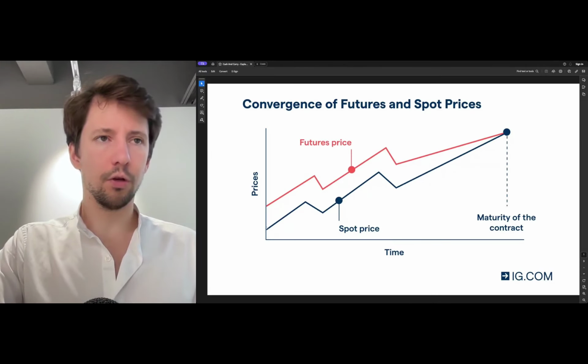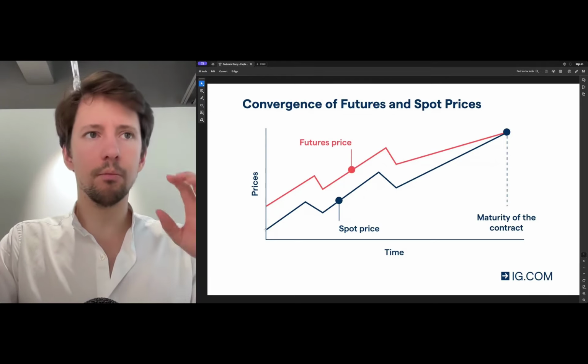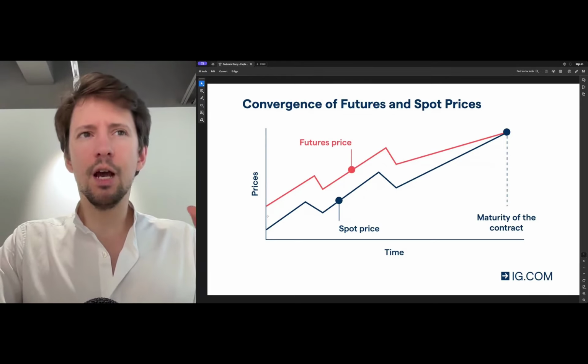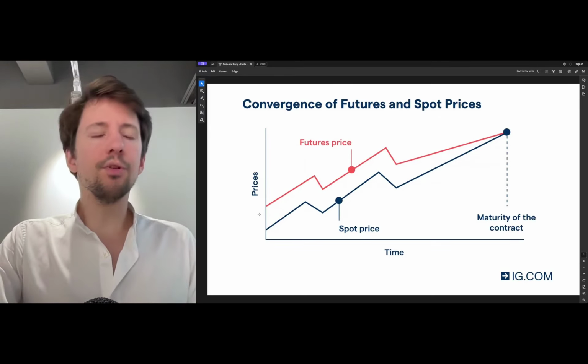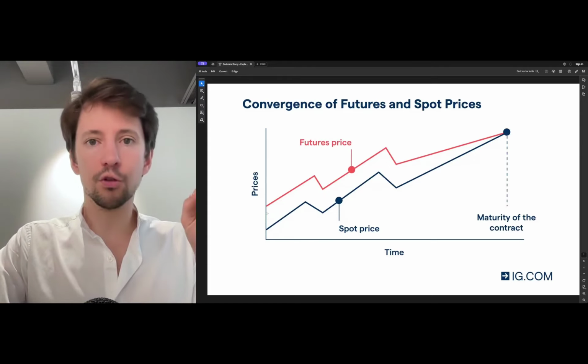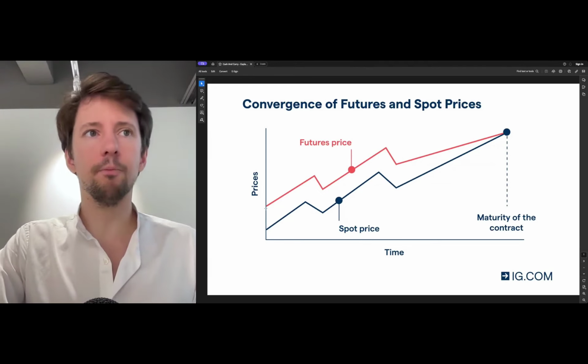So if you're taking delivery of Bitcoin in just a year's time, you're going to have to pay a little bit more extra, a little bit more premium. If you're taking it in a month's time, it might be a little bit smaller. Now, if you look at the chart here, you will understand how a cash and carry trade works. If you think about markets, you're essentially buying the same thing, right? Both the spot price and the future price are following the same pattern. It's always Bitcoin. But there's an interesting dynamic that you'll notice if you understand why a futures contract is more expensive when it's further out and cheaper when it's closer.